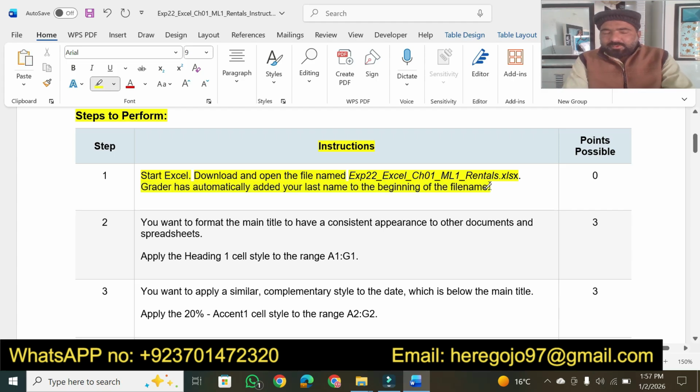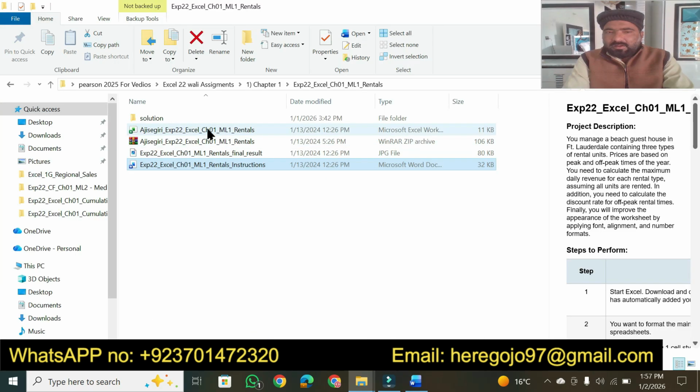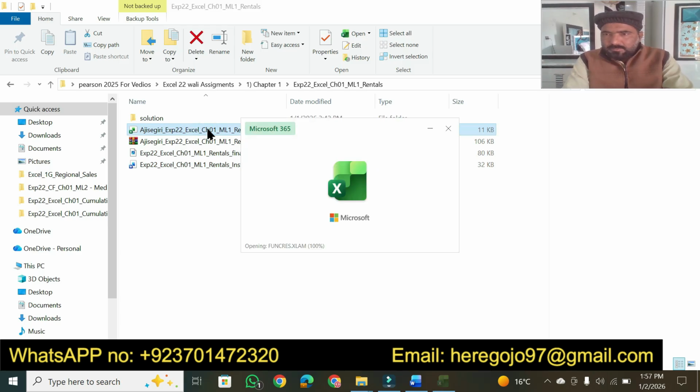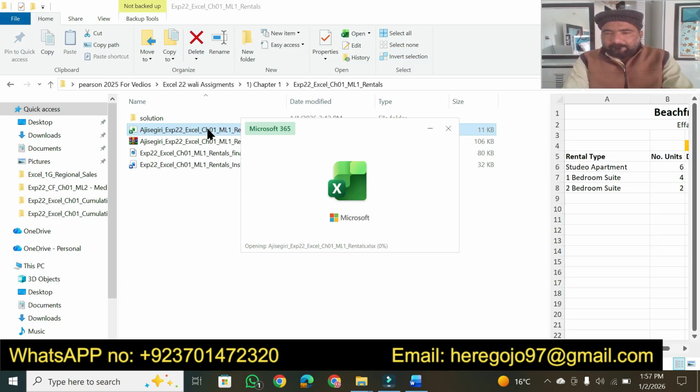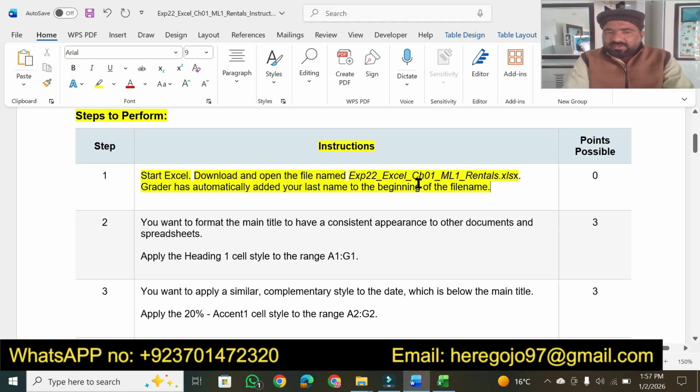We have already downloaded that file from Pearson. We have to open it, we call that a solution file. It is just opening. So the first part is done. Now we are moving toward the next part.